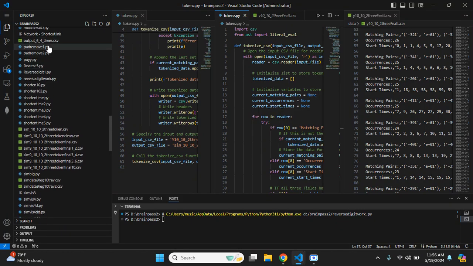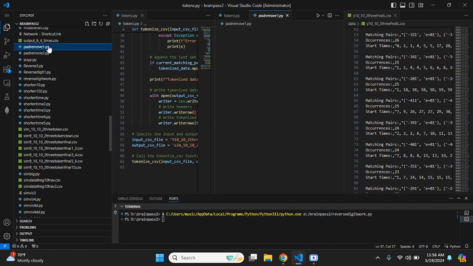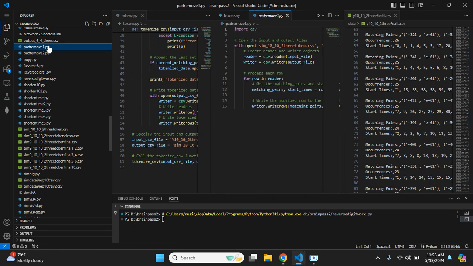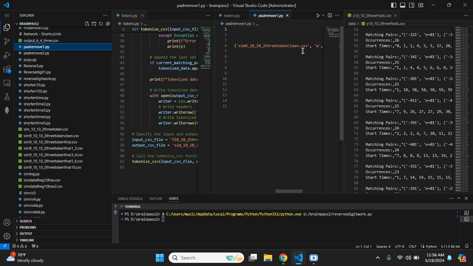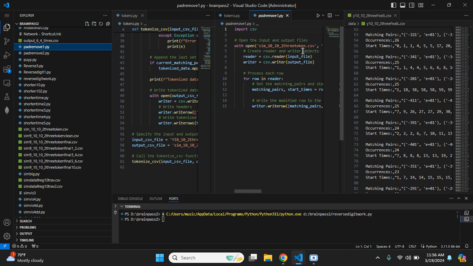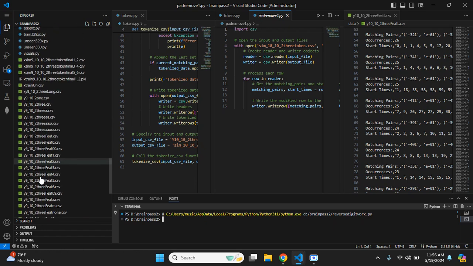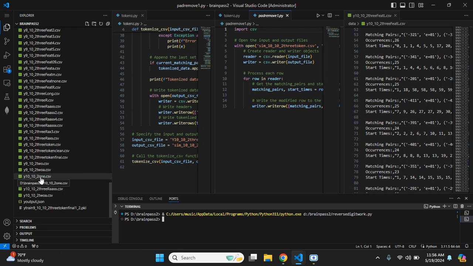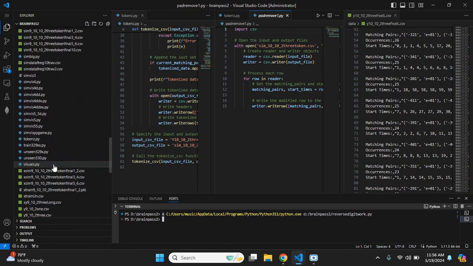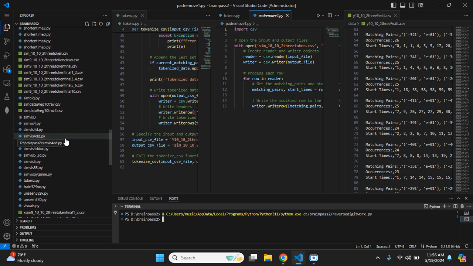Oh okay, pad versus pad, right? Create reader and writer object. Process each row. Get the matching pairs. Let's just simulate it instead of trying to remember and put it in words. Okay, we're gonna do the simulation.